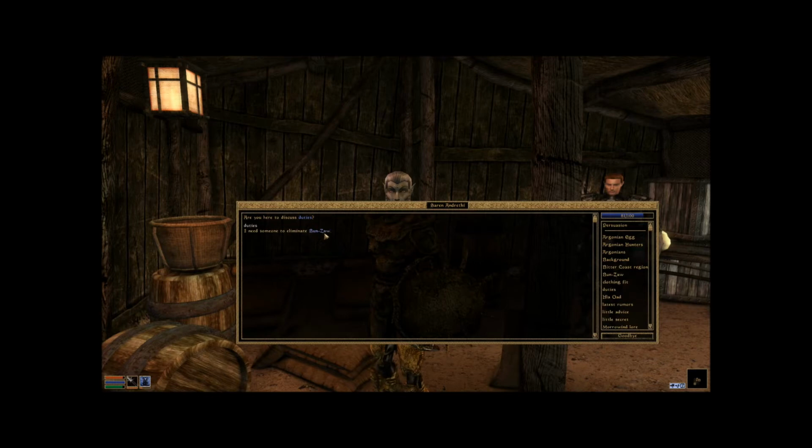So he wants us to eliminate Bunzaw. So we'll go ahead and click there. A male Argonian. He really doesn't want to give up a lot of information. We're kind of low rank, so he's just, you know, do what you're told, don't ask questions. And our hint is that he's in Balmora.